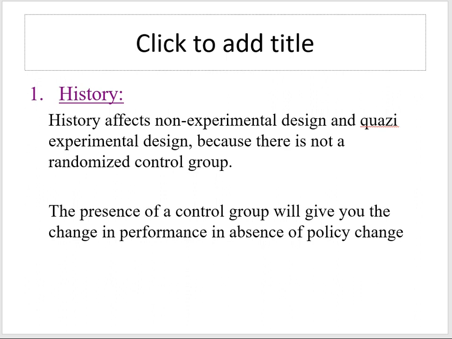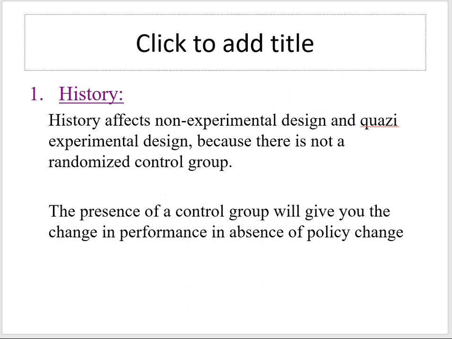Obviously, the best thing to do would have been randomization if you were doing an experimental design. But in cases where you couldn't randomize, you would have to have a control group, and you would have to measure before the introduction of the intervention and after it, so that you can observe the change in both groups and tease out the effect of the external thing that happened that is not under the control of the researcher.